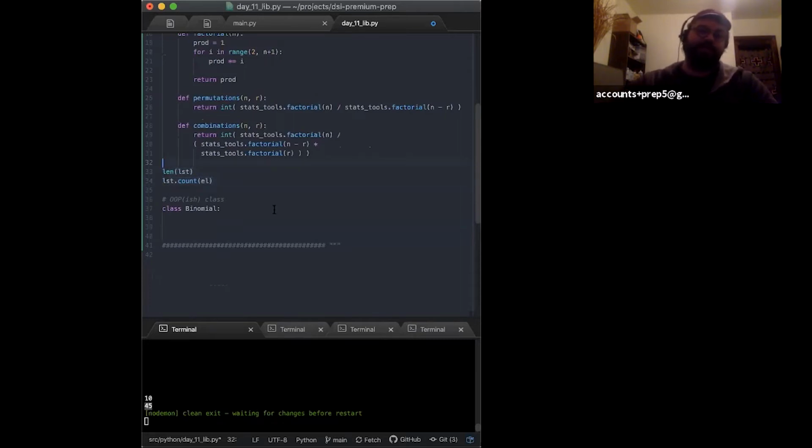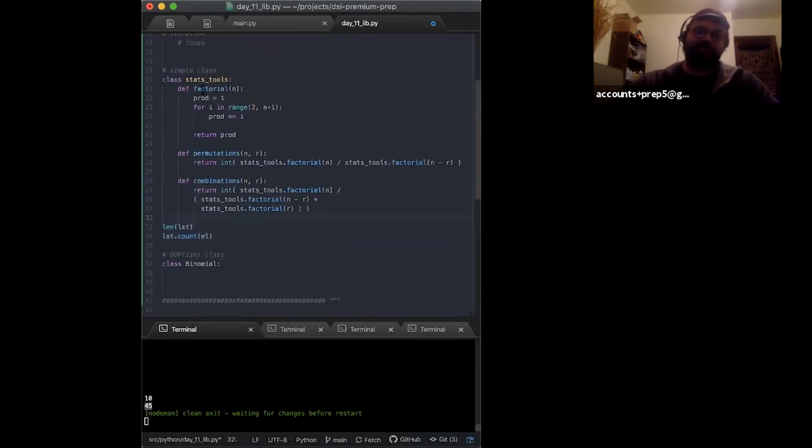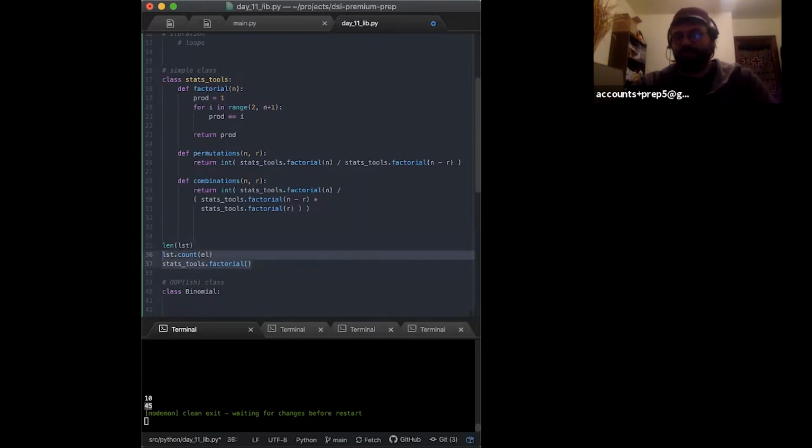And why, if these are inside of a class, and in order to access them we have to do class name dot function name, is this a function? Why, if it looks like a method, do I call it a function?